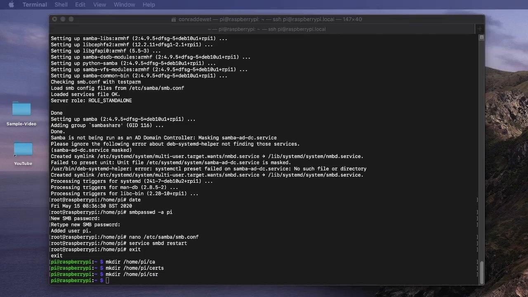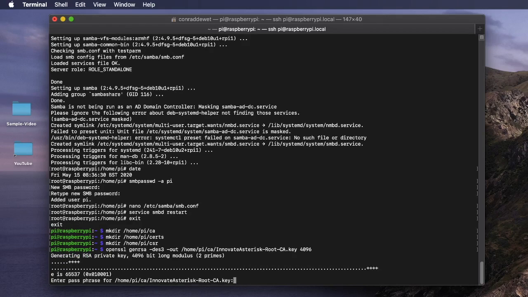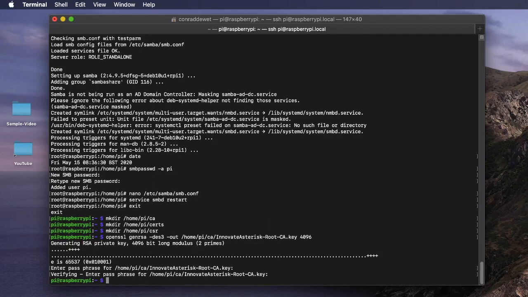So let's use OpenSSL first to create ourselves a root CA key. Now this is by far the most important file in all of this. Okay, it's the key file which you use to generate a server certificate, and this is all you do. So there you go. Right, I now need to give it a password. The key files, remember, need passwords. So I'm going to type a password and confirm. All right, I've now typed a password and retyped a password, and I've created a key file.